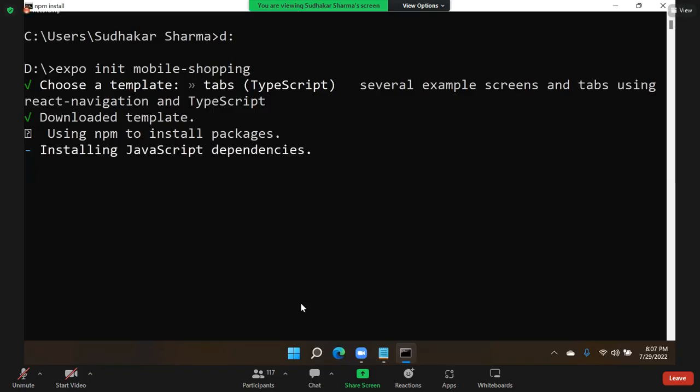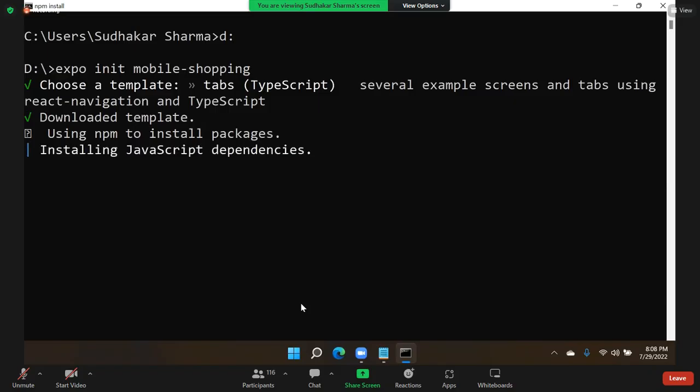It is installing all the packages. It is actually creating a React application only. You will see the complete environment is React. You can see the file system architecture. It is completely a React application. The library is TypeScript, and the component library is the React Native component library. So you can use all the native components and build applications that look good on mobile.